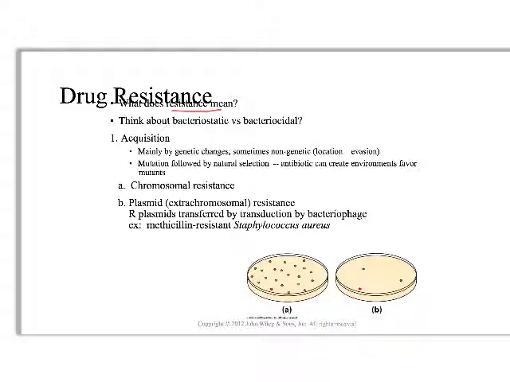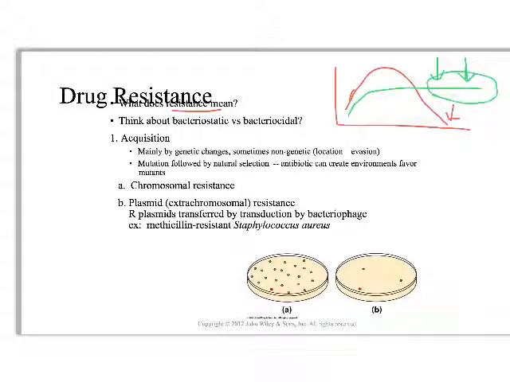So I want you to think about the difference between bacteriostatic and bactericidal again. If we draw the graph, bactericidal, they're going to die. But if something is bacteriostatic, it keeps it flat. So basically, if we give it antibiotic and we don't kill something off, the next time somebody gets sick, it's been exposed to that antibiotic and it's probably developed some sort of resistance to the antibiotic, maybe, okay? Because they adapt and they can survive the antibiotic.